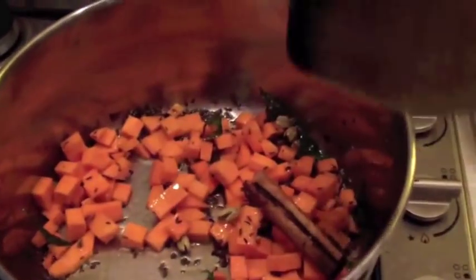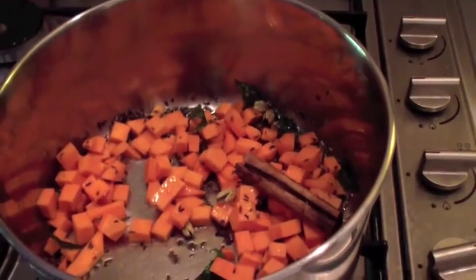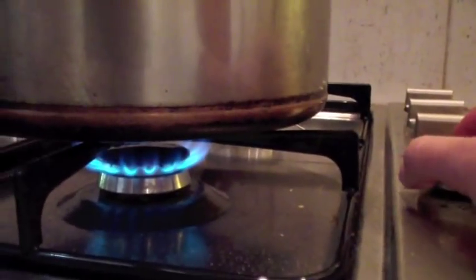Then, because I'm using sweet potato in my pilau, I'm putting that in now. So if you use carrots or any other veggies that are going to take a little bit longer to cook, pop them in first before the rice and just saute them for a little while so they cook slightly before putting the rice in.